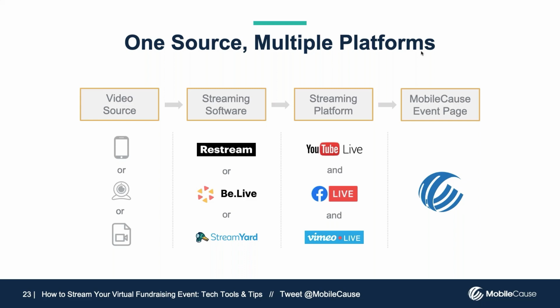And in order to do that, by the way, you need streaming software. So we talked about Restream. You heard from Jason that it works very well. You can use BeLive or StreamYard. There are also good, very cheap, low-cost alternatives with a free tier as well, as streaming software.